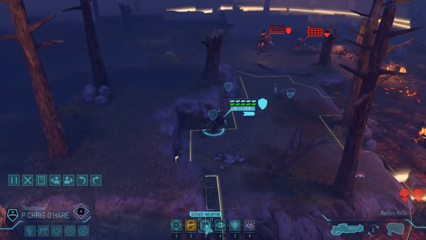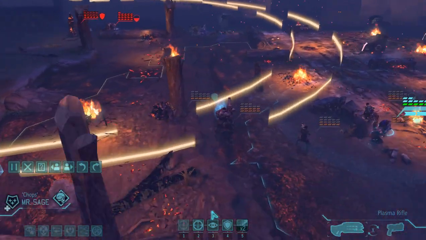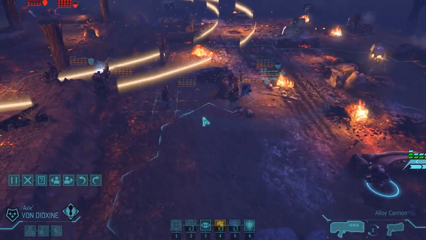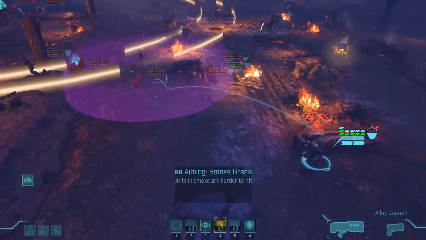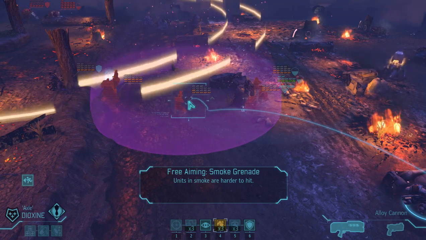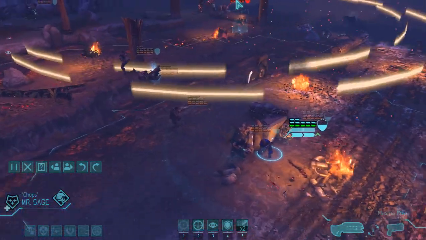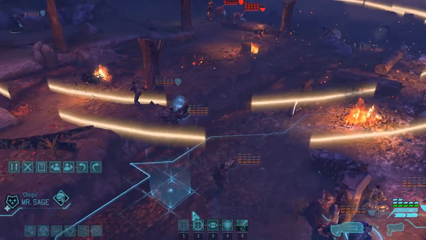I will steady that weapon. Now Sage can still move. You can provide cover. We need to cover him. Yeah, that will be the thing we want to do. Sage, you can move somewhere. It's only half cover.